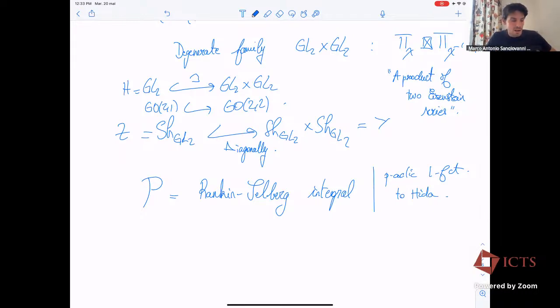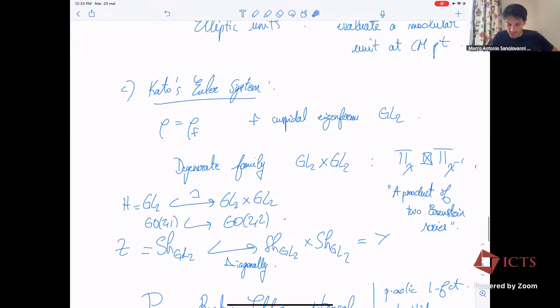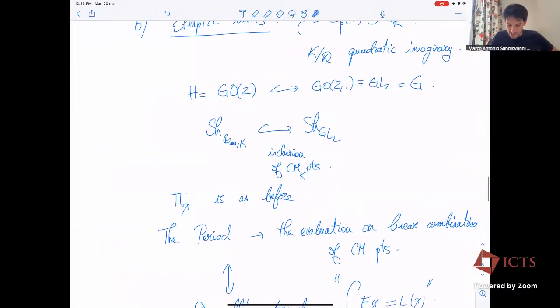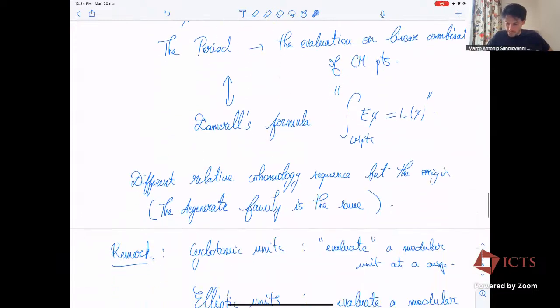So I hope that now the picture is becoming clear in what we need. Let me just notice that in all these examples, as I mentioned before, all the representations appear in middle degree. So this, for example, is dimension 1. This is dimension 2. So the codimension is 1. And here as well, you have 0 and then 1. Sorry, this is dimension 0 and this is dimension 1. So again, codimension 1, and the same thing for the boundary. Okay.